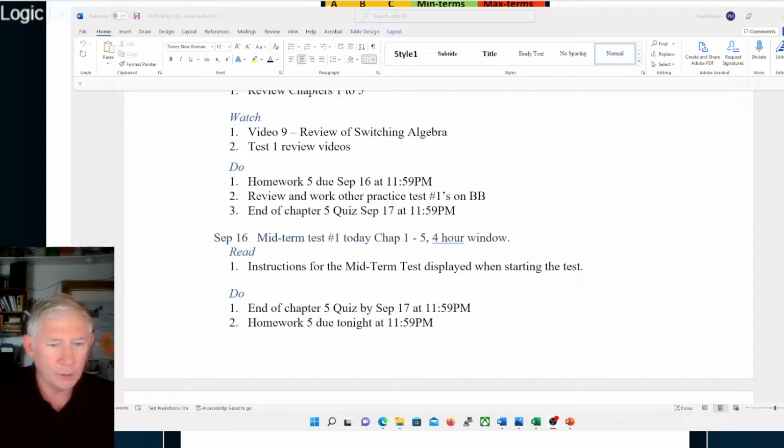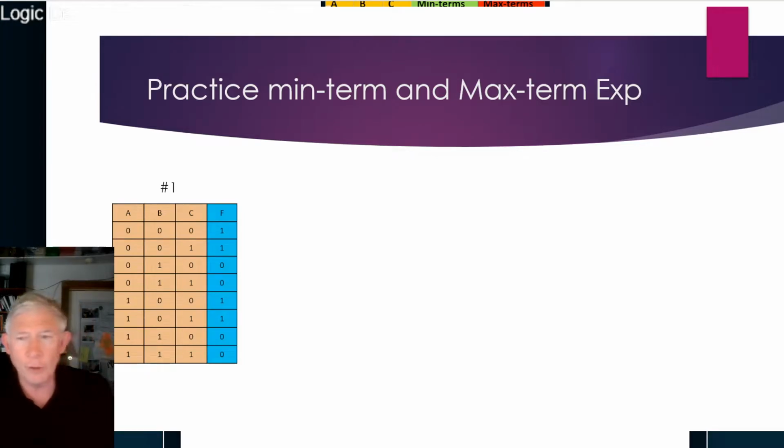So let's. Oh no, this is still here. We just want to do that. Okay. So now we're going to try and work this first problem, and I think for that I'm going to switch over to paper. All right. So let me see if I can get this right. So the first thing I'm going to do is write down the shorthand notation. Now, if we look at this, we have a min term for row 0, 1, not for 2, not for 3, 4, and 5. So if I do the shorthand notation, and then I'll just work the problem from that. I think that'll be the easiest way to do it.